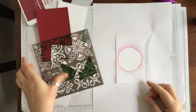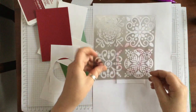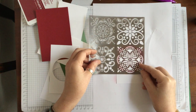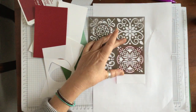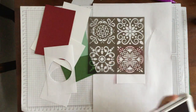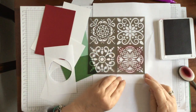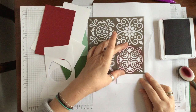Because this is exactly the size, we are going to take one of the patterns, and we're then going to look and try and line it up as centrally as we can. So it's not going to be absolutely completely centralized, but the best that we can. And then we can hold it down with our finger because it's going to come outside. We then need to get our cherry cobbler ink out, and I'm using blending brushes. So I've got my cherry cobbler blending brush. So you need to have everything up. You can stick this down if you want to. I'm quite happy to just hold it down.